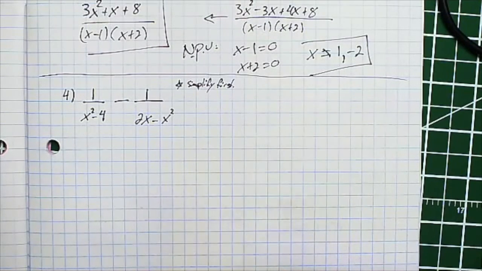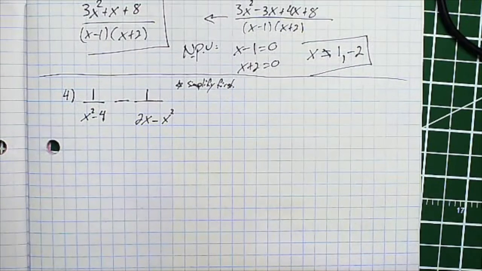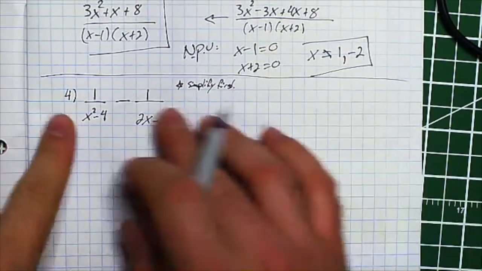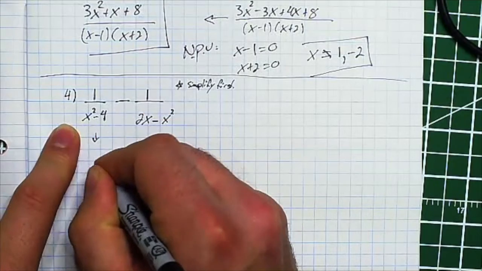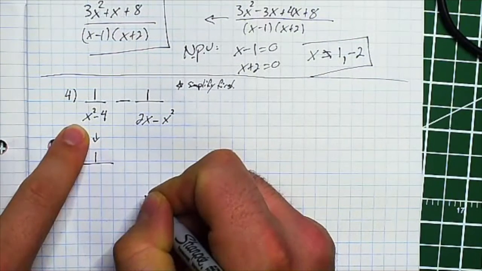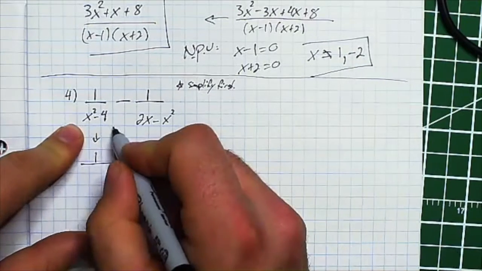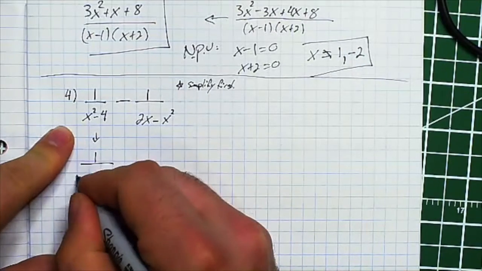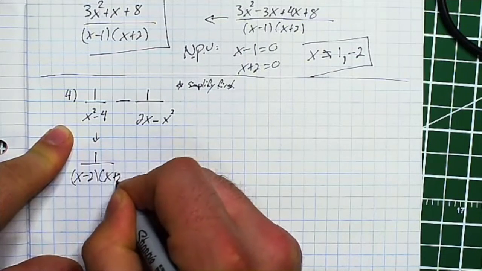Sometimes we're left with some trickier situations, in which case I would always recommend factoring or simplifying it first if you can. So when I first look at this, x squared minus 4 is really, we can use the perfect squared trinomial, basically square the first term, square the last term. There is no middle term, so now it's going to be x minus 2 times x plus 2.